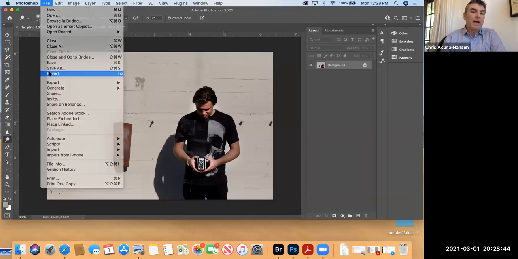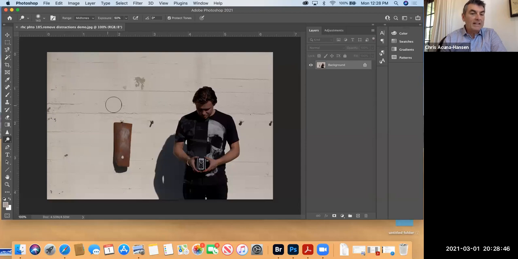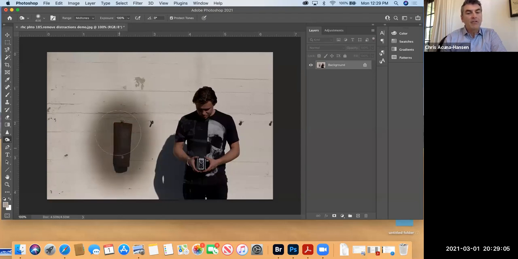I'm going to revert this back. So this will go back to where I had last saved it before I even used the image adjustment. If I use the burn tool, again, I can change the size of my brush. I'm going to leave the exposure up at 100% so you can see what this does. Burn makes things darker. So as you can see, as I go over this area with that, each time I'm clicking and dragging, it's making that area darker. So those are the dodging and burning tools.